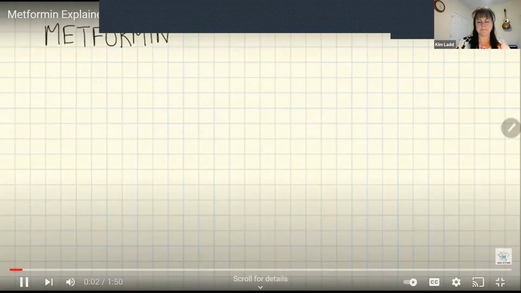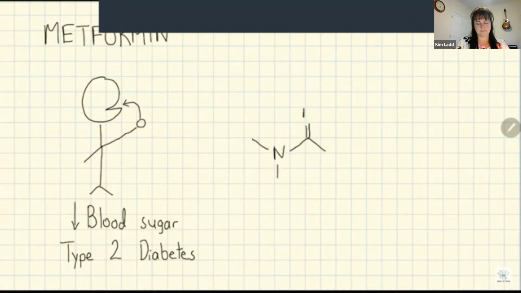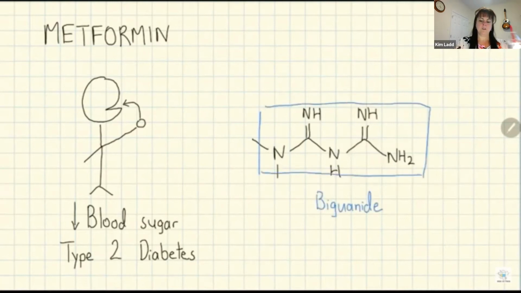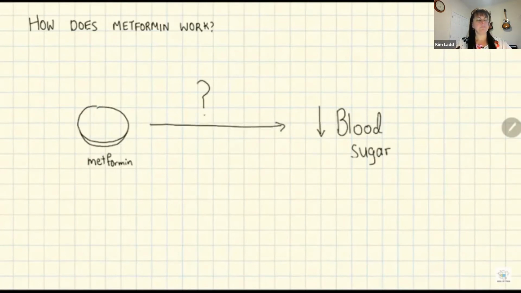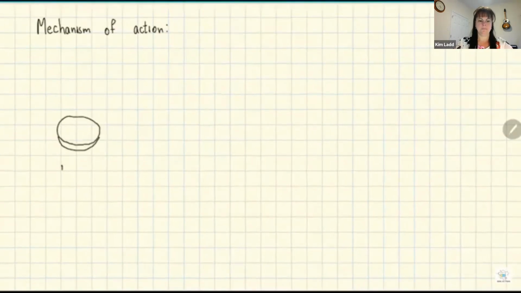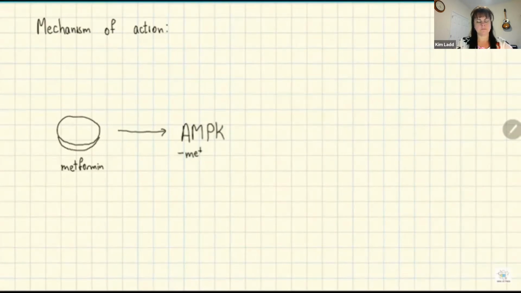Metformin in 2 minutes. Let's begin. Metformin is an oral medication that is commonly used for lowering blood sugar in patients with type 2 diabetes. Metformin belongs to the biguanide class of medications due to its chemical structure. However, it is the only biguanide that is currently used as an oral anti-diabetic medication. So how exactly does metformin work to lower blood sugar? Very simply, metformin increases the activity of a protein in the body called AMPK. AMPK is an enzyme that is responsible for the regulation of multiple metabolic processes in the body.